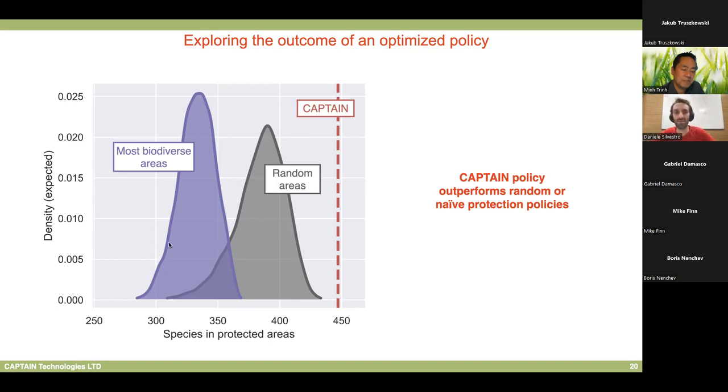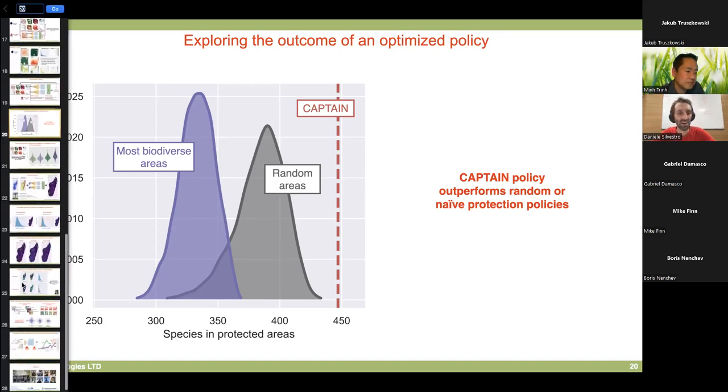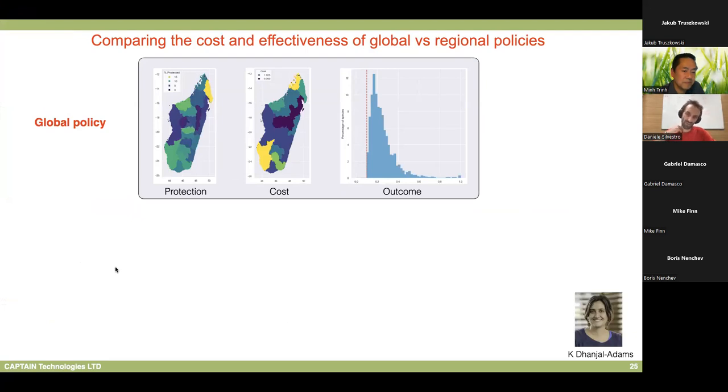Okay. Yeah. Right. Yeah. So we are also currently looking at the effects of applying this as a global policy versus a regional policy. So the results that I showed were basically allocating the budget to Madagascar as one place. And the solution that we found was allocating costs, but also benefits in terms of where the protected areas ended up being, in a very heterogeneous way, which means that if you look at regions within Madagascar or other political boundaries within Madagascar, then the distribution of costs and benefits will be very heterogeneous.